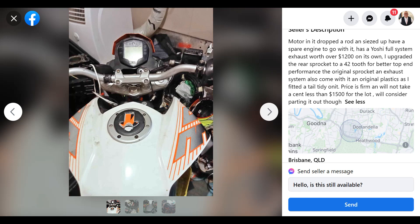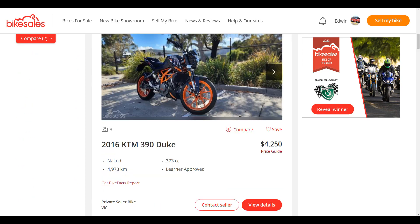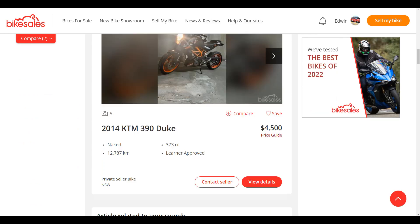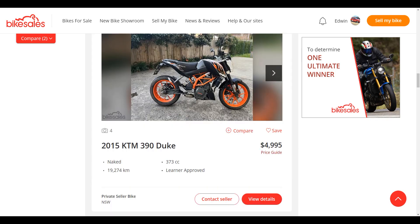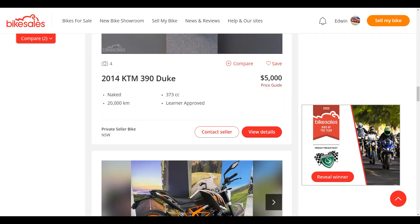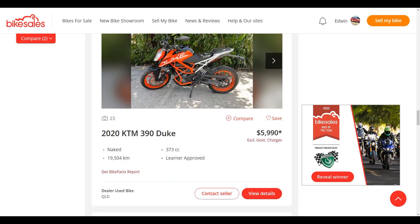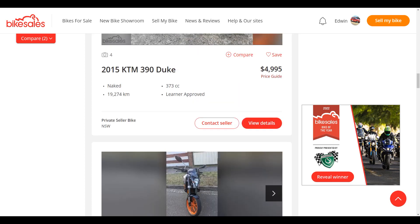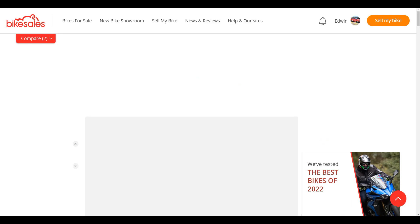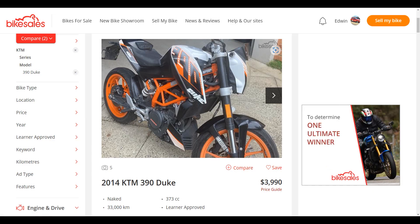Let's have a quick look at what they're worth complete. There's a 2014 for just on $4,000, $4,250 for a slightly newer model, $4,500 for another 2014, and $5,000 for a 2015. If you got it with the engine and could change it yourself, $1,500 is probably not a bad price. Most of them should be registered for that sort of price. If you're handy with the spanners and the engine works, I'd certainly have a look — I reckon that'd be a pretty good deal.